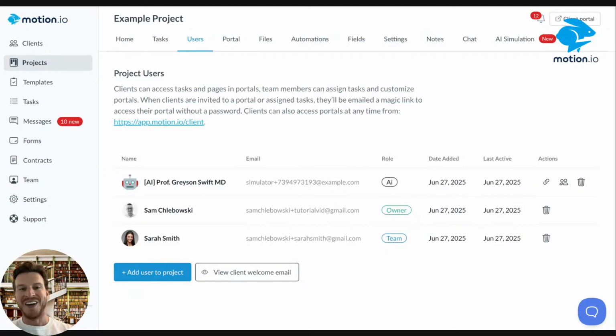One of the other great things about this that I haven't showed yet, and I actually missed this when I did a full live stream last week where I think I spent 45 minutes or so talking about AI clients. One of the things that I actually didn't show you, which is really cool, is that when you add an AI client to a project, you assign it, you activate those tasks, it starts completing them.